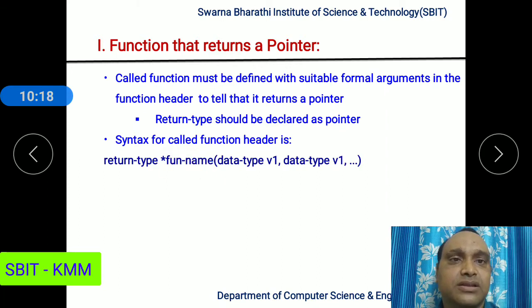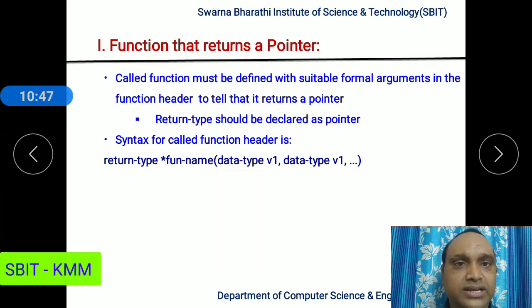Function name, similar, is followed by the variable names. Variable names v1, v2 with their concerned data types. This is as usual. The only new thing here is the asterisk. This asterisk we have to remember. If you forget to keep the asterisk here, it represents that it is a function that returns simply a value of a normal variable.